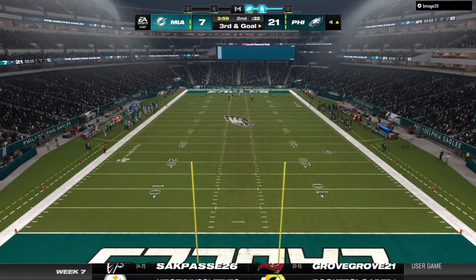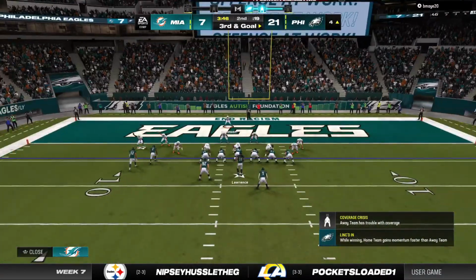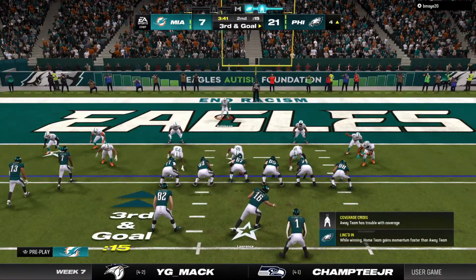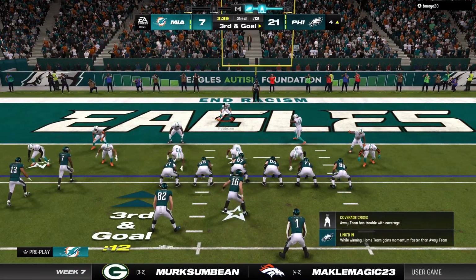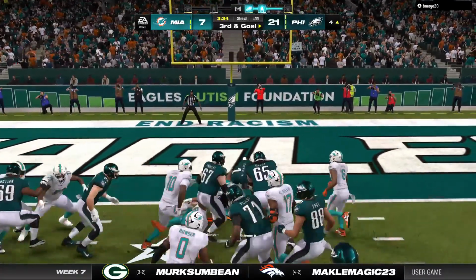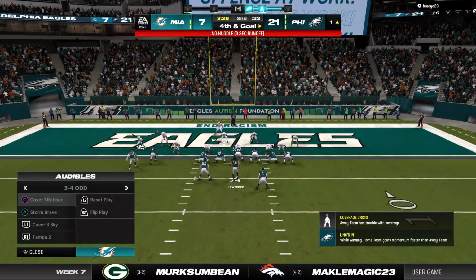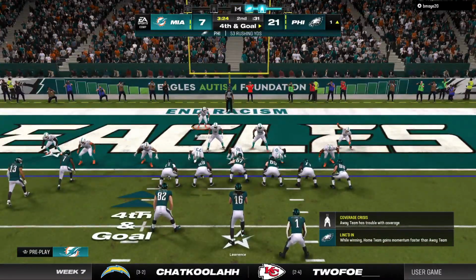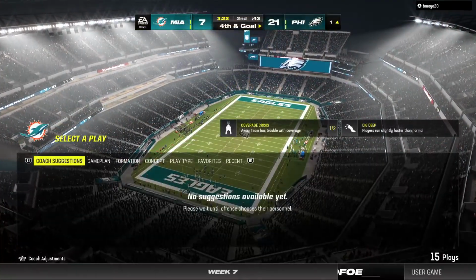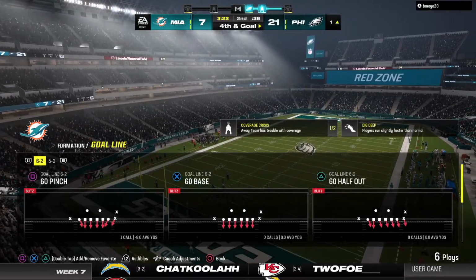It's 3rd and goal. 2 straight shots on the ground. Now on 3rd, do you go to the air? I think the possibility exists, and if you're doing it, you're probably going play action since you ran it twice. But I often think that 2nd down is the time you go play action and throw the ball. I say commit to the run and think about it being 4-down territory. And he'll be brought down right on the edge of the goal line at about the 1-yard line. The Eagles going to take the first of their timeouts. They'll have 2 remaining as we step aside here in this second quarter.